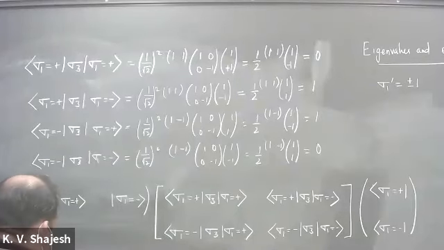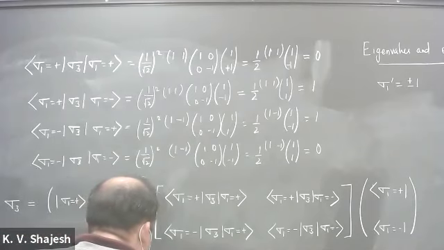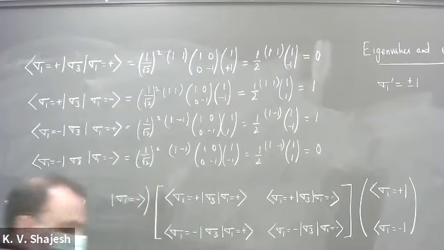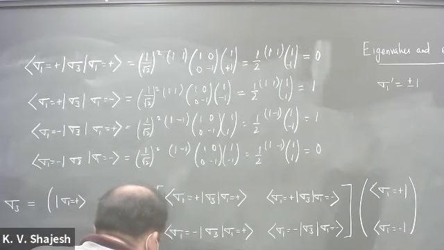What it means is that this is equal to 1 i hat, i hat, it's a matrix, plus 2 i hat, j hat, plus 3 j hat, i hat, plus 4 j hat, j hat. Is that clear? That's what a matrix means in general. If you want to write it in the form I have written there, it is i hat, j hat, 1, 2, 3, 4 times i hat, j hat.